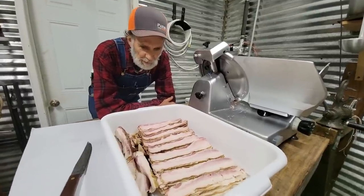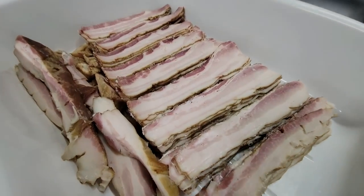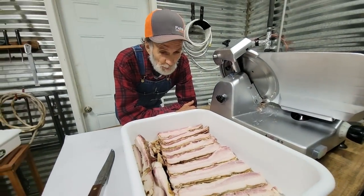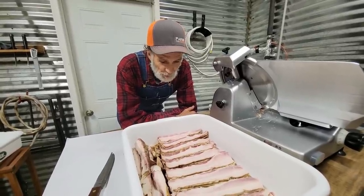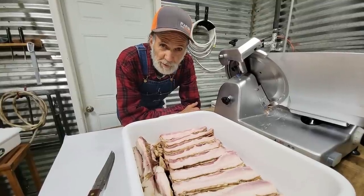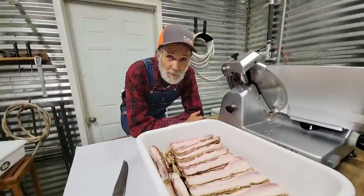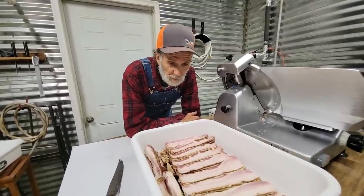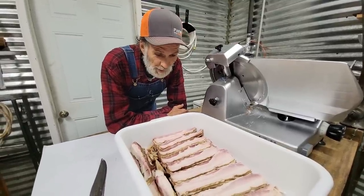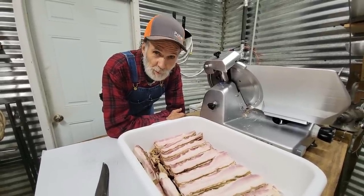Well, we've ended up now very satisfied with the bacon that we made. Now, for 33 weeks, like I said, we can have bacon 5 days a week. But guys, that's not all. We've still got link sausage to go. I don't know how much link sausage we'll end up making, but I'm pretty sure we'll make enough to last for a long time. And if that's the case, we're going to be able to have breakfast meat for a whole year out of one pig. Oh, and not to mention all the patty sausage. We got all the patty sausage to go, too. So, this pig has served us well. So, guys, never underestimate what you can do with one animal to feed yourself for a year if you schedule it out right.